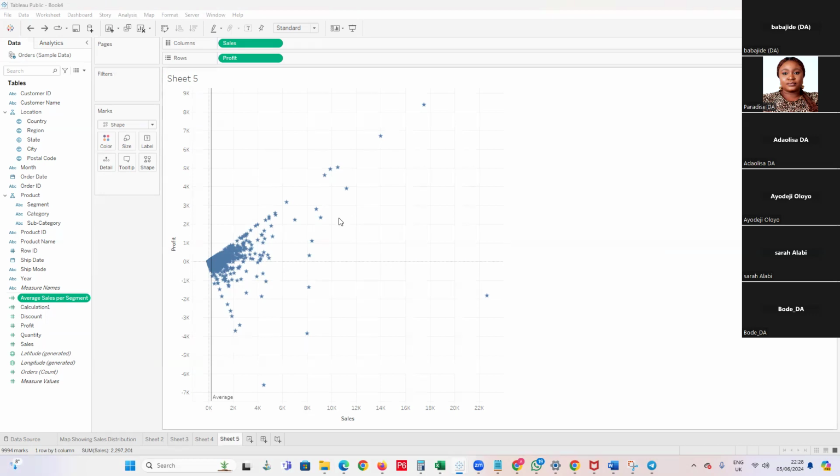What's the point here? Okay, so I did this scatter plot. What interpretation you can make from this is, looking at it, I will use this to make an interpretation. What I'll use this to show is, for example, I can tell you that you are making a certain amount of profit.